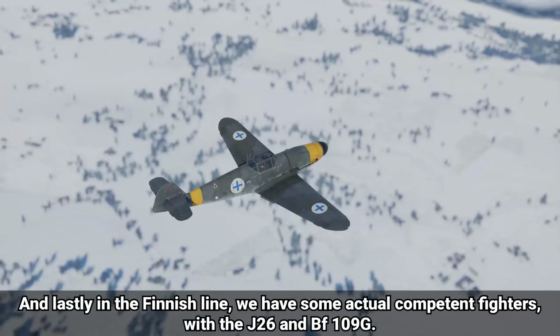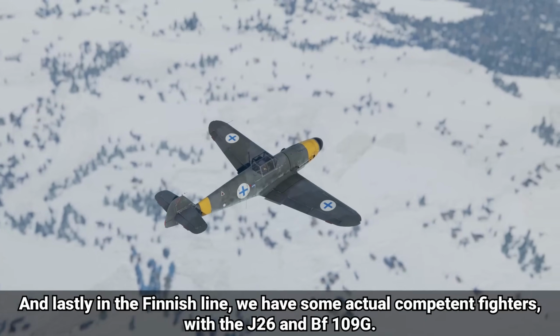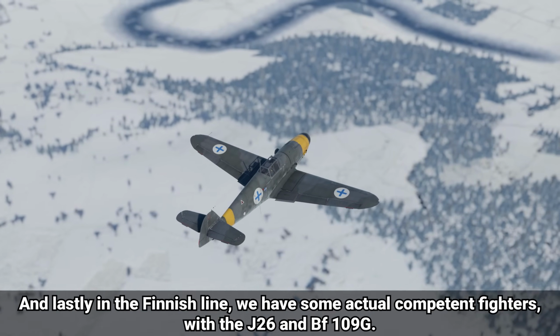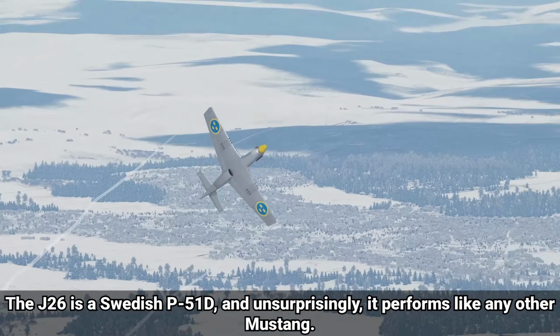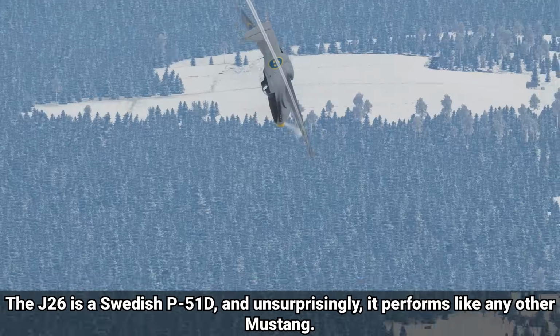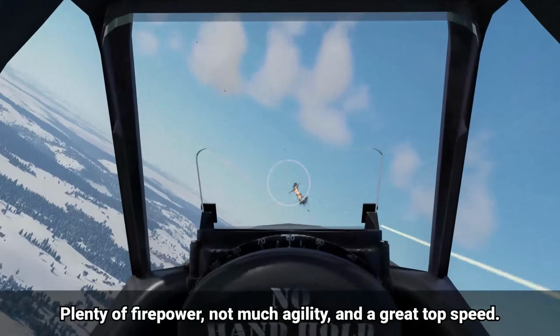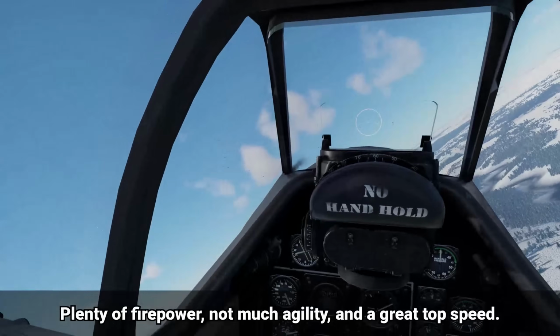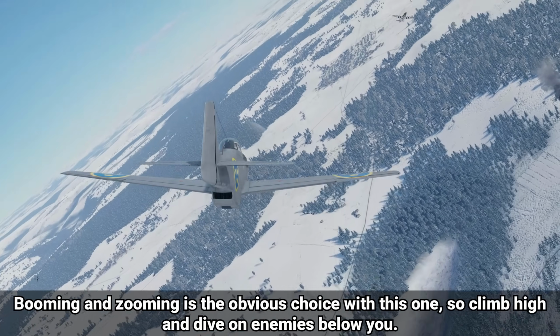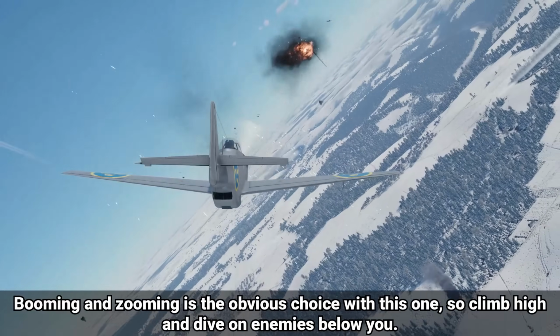And lastly, in the finish line, we have some actual competent fighters with the J-26 and BF-109G. The J-26 is a Swedish P-51D, and unsurprisingly, it performs like any other Mustang. Plenty of firepower, not much agility, and great top speed. Booming and zooming is the obvious choice with this one, so climb high and dive on enemies below you.